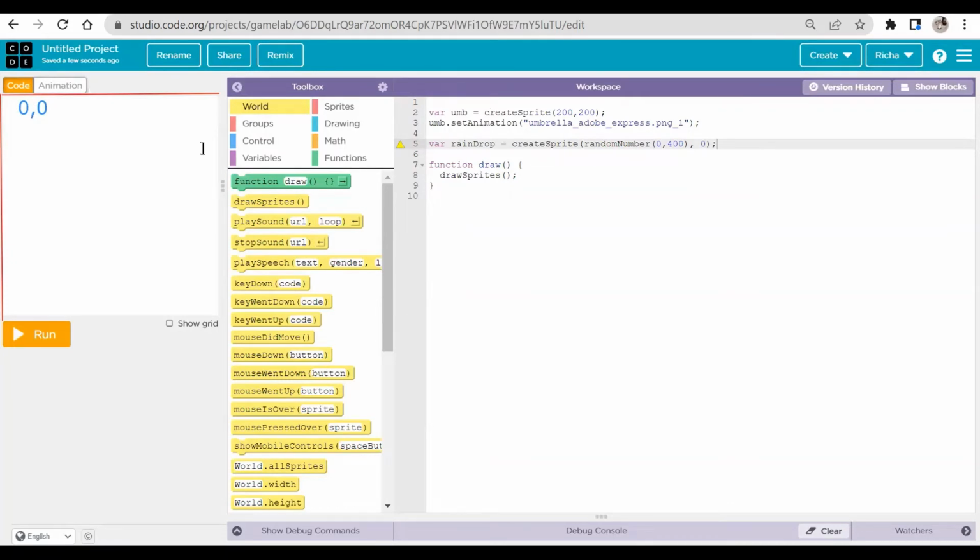And this is how my X position goes and this is how my Y position goes. So in any scenario, I want the X position to be anywhere between here to here, from here to here, so that my raindrop actually may fall from anywhere, but my Y position has to be fixed to 0. So that is why I have kept my X position a random number between 0 to 400, as you can see here, while my Y position is always 0.